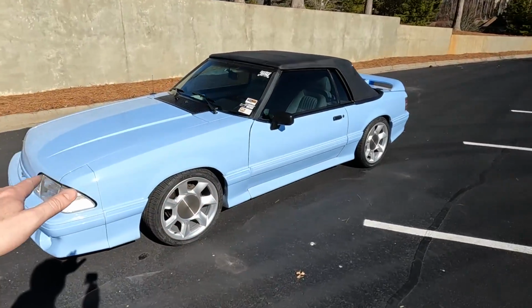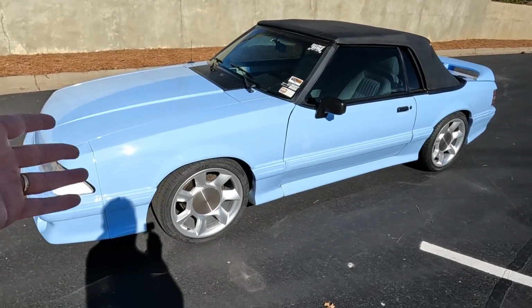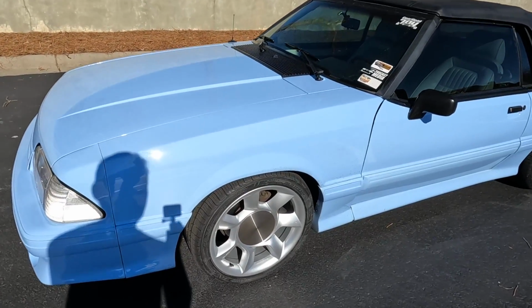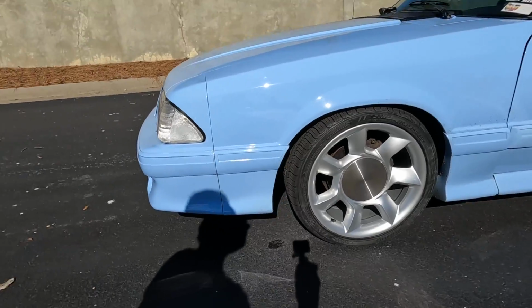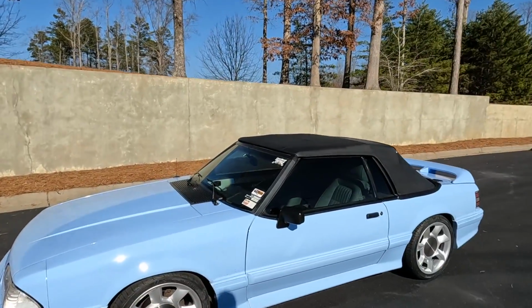So are the Maker's Garage wheels worth it, especially if you already have the LMR ones? I already had the LMRs. Was this a worthwhile upgrade? To answer that question fully, I'm just gonna say, yeah, absolutely. And here's why. The workmanship, the craftsmanship of these wheels is so much better. Also the look, right? But let me get to the workmanship and the craftsmanship. What do I mean by that?